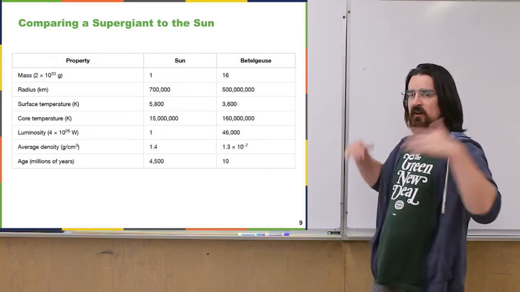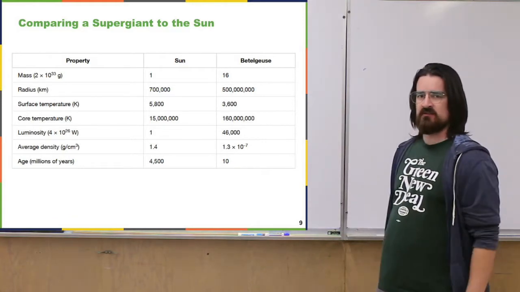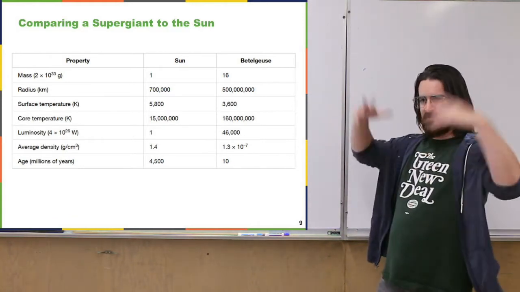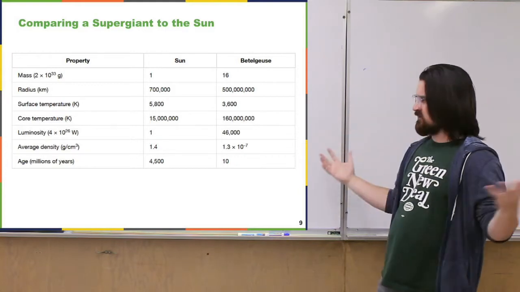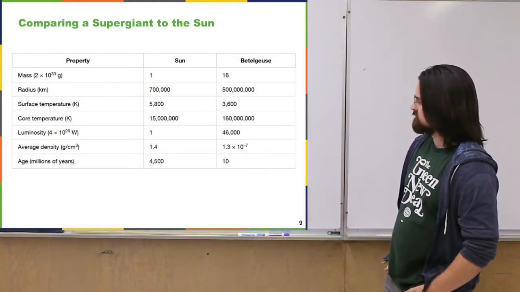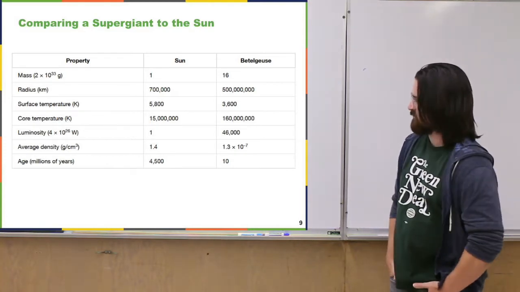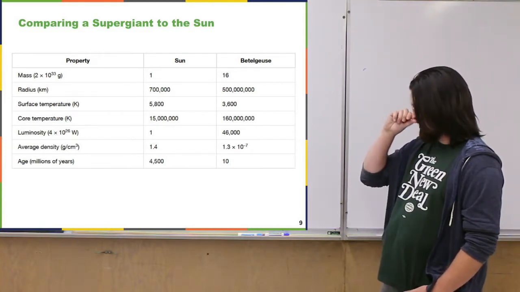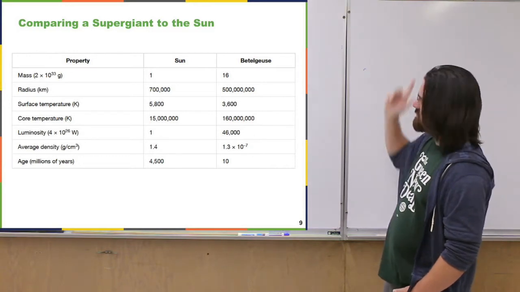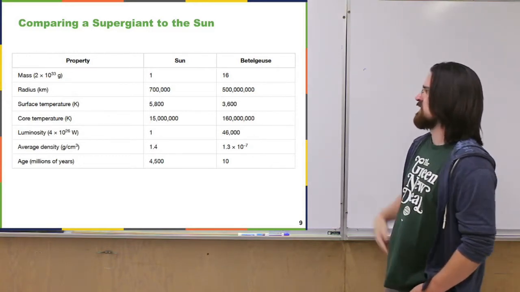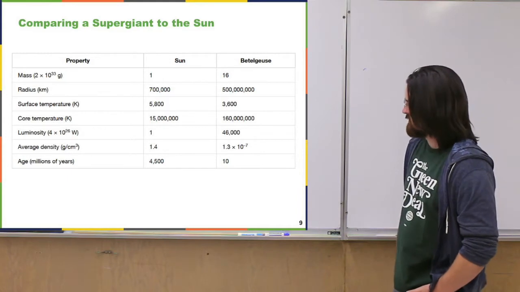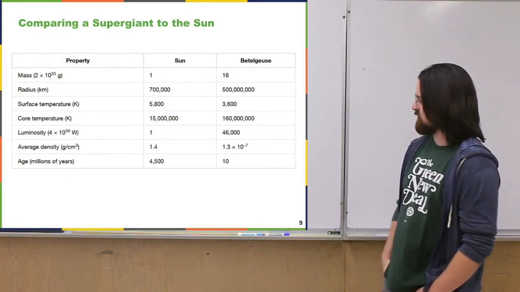Luminosity, again, being very, very large, gives off a lot of light, or there's a lot of surface area for light to escape, so there's more light that comes out overall. So compared to the luminosity of our sun, 46,000 times that, quite a lot more light. It is far less dense overall, because even though it's 16 times the mass of our sun, it is 1,000 times wider, so much lower density.